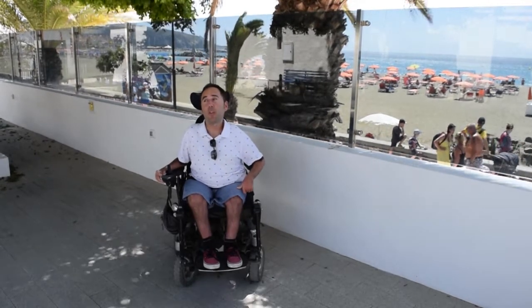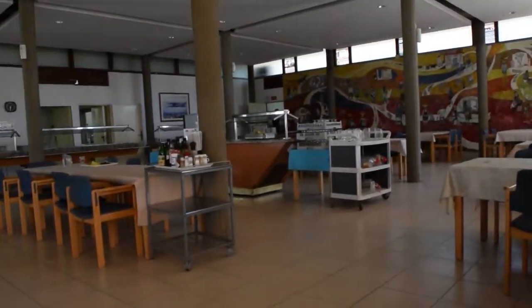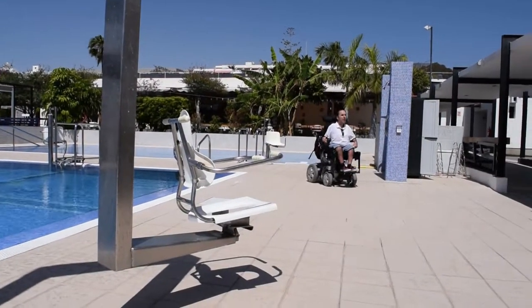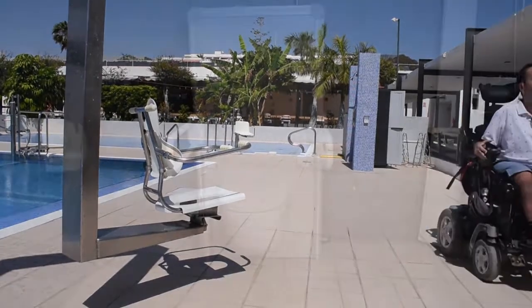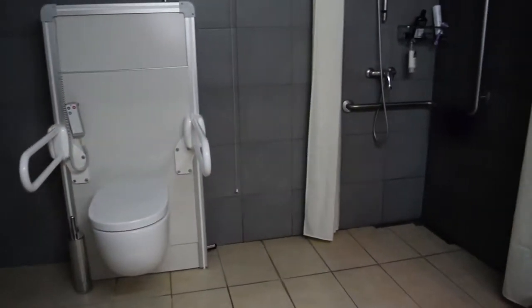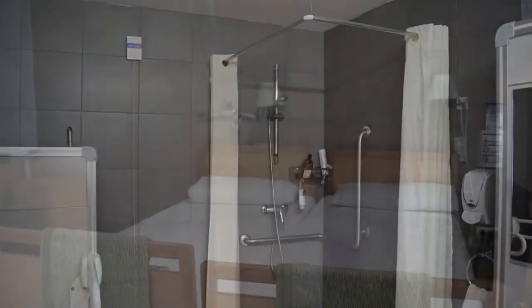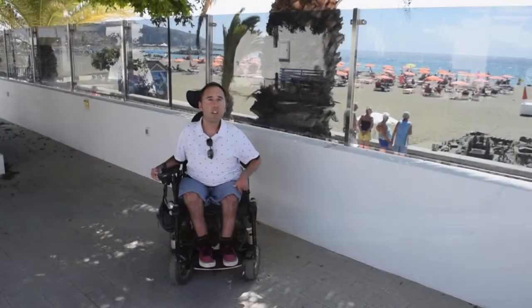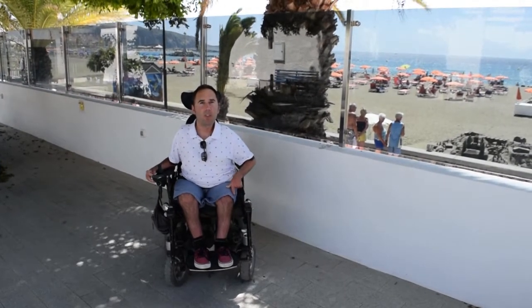There's a restaurant where you can have your breakfast, lunch and dinner. Nearby there are two pools, fully adapted with a hoist to get in and out, with assistants around to help as well. The accommodation itself has an accessible shower, and I think about seven of the rooms have a ceiling hoist, while all of the others have a manual hoist and shower chairs if you need them.